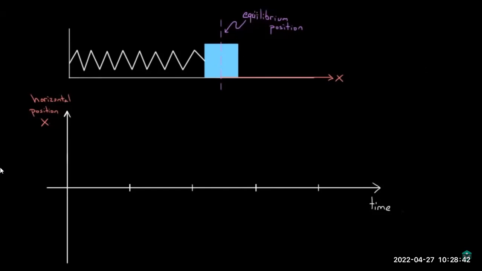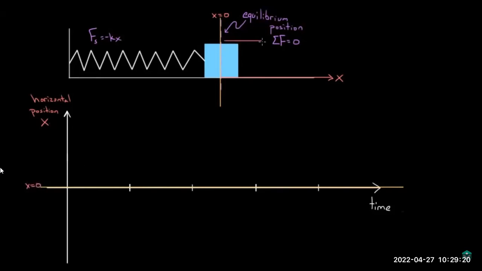What that means is that this equilibrium position, remember, this is the point where the net force, the restoring force, that net restoring force is 0. The only force on this mass in this case is the spring force, which is given by Hooke's law. And that means this equilibrium position is going to be the point where x equals 0. If I want my force to be 0, I better have x equals 0. So this equilibrium position right here, this line right here, let me give it a special color. This equilibrium position is essentially just this x equals 0 line, right? These two lines are representing the same thing. They represent x equals 0.